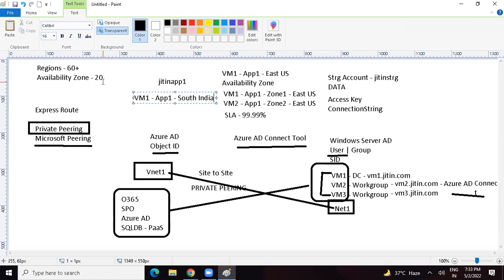So it is not possible. Now my question is, if it's not possible with the help of availability zones, how can I achieve better redundancy in a region which does not contain availability zones? What are my options here? Virtual machine scale set, like we can have multiple virtual machines. It's not mandatory that only with the help of a virtual machine scale set I can do it. I can have VM1, VM2, VM3, VM4, VM5, multiple machines. What is the option for redundancy, for high availability in a region which does not contain availability zones?